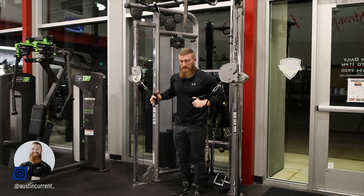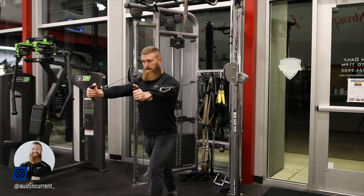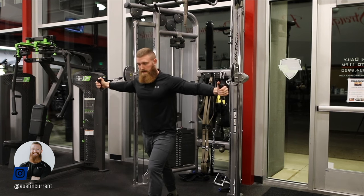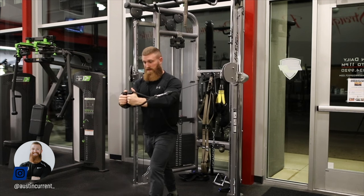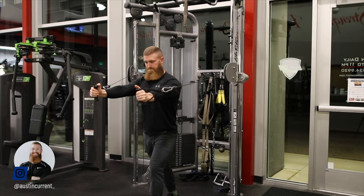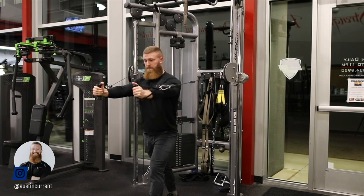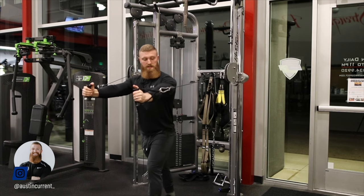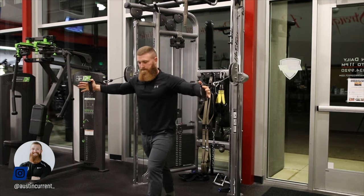As I start, take a step out and get in a good position. I'm focusing on just driving the upper arm in. A very common mistake is people driving their hands together — that's not what we're looking to do. Driving my hands together is not the objective; that's not going to get a fully shortened and nicely contracted chest. What will do that is if we drive that upper arm into that chest. As you can see, my hands are not touching, but I have a really good contraction in the middle of my chest, which is our goal. You may have to adjust yourself slightly to make sure that cable stays in line with your arm, and your arm stays in line with those chest fibers we're wanting to work.